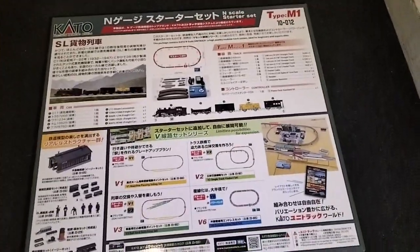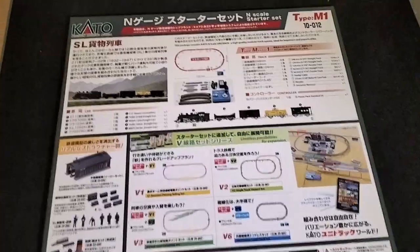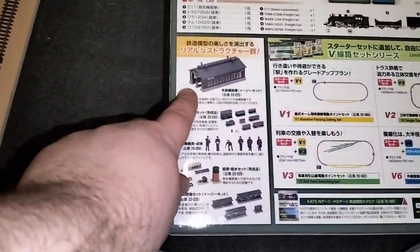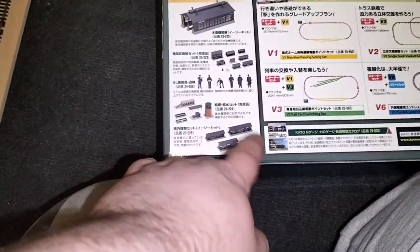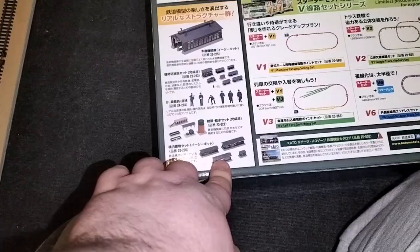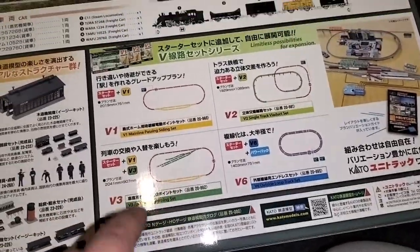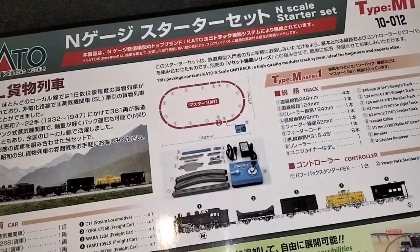I still struggle with kanji quite a bit, assuming this is kanji. I struggle with all the scripts, but the English I do understand, and the pictures as well. So this is showing a loco shed, various buildings, railway infrastructure, platform kits. My platforms are halfway through getting painted into different colours. Shows you the expansions. So what you get is a loop and the controller.